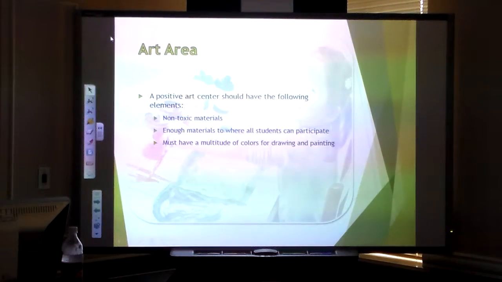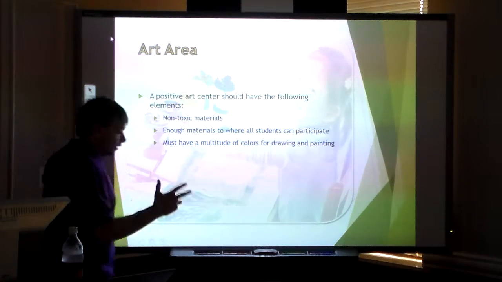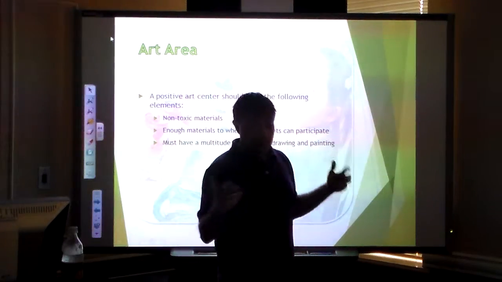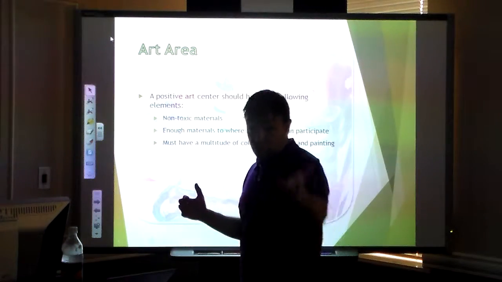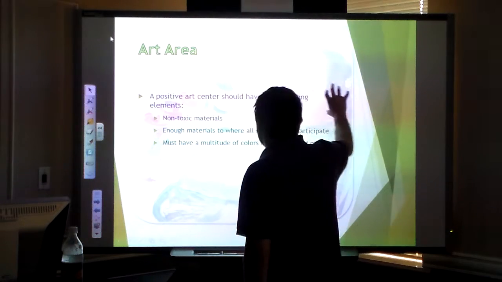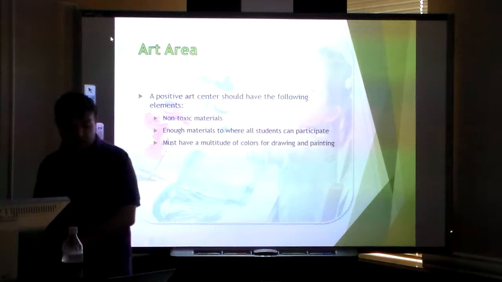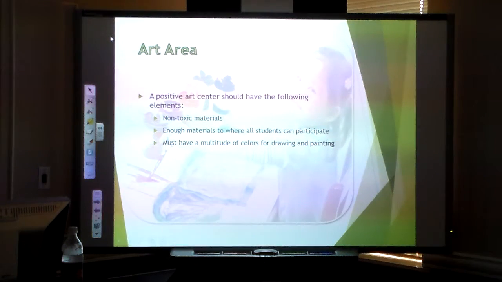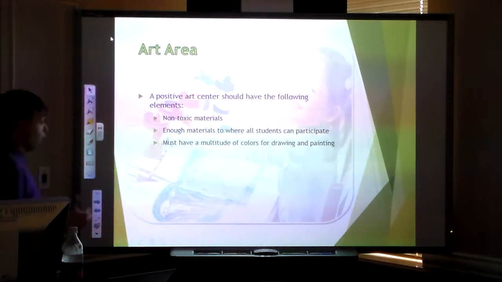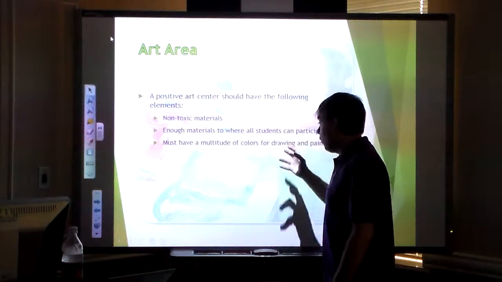So, in an art area, there are three things that you should look for in order for it to be effective. Art areas really should be in classrooms if the district already does have an art teacher. If the district doesn't have an art teacher, then you're the art teacher. But if the district has an art area, you want to give the students an art center that has obviously non-toxic materials. But the key idea is enough materials so that all students can participate. This is one that will fill up quickly, and all students will want to have a part, and if you can find a way to facilitate their social interactions by creating art, this can also help.